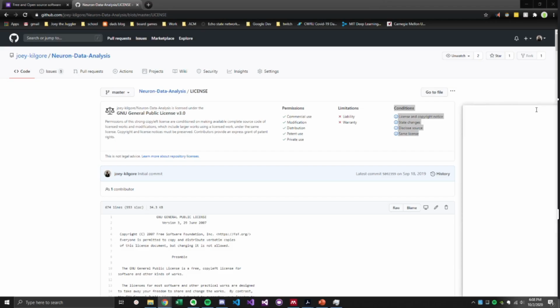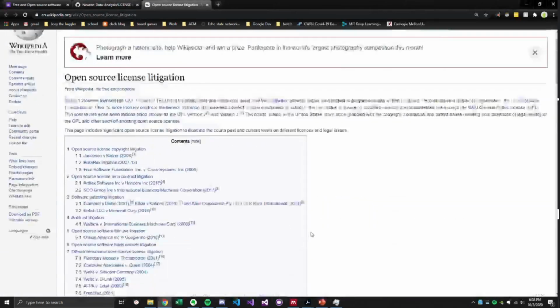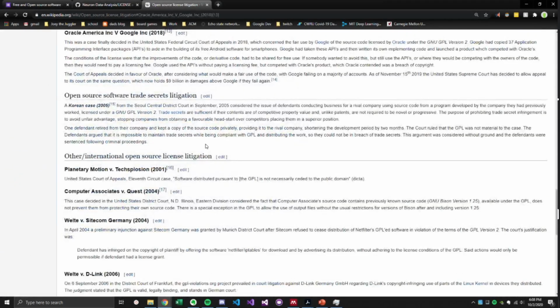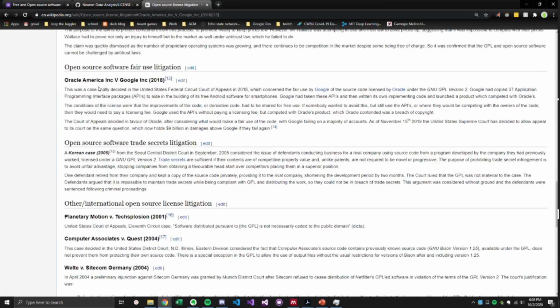And Oracle sued over it. Yes. Well, there's Oracle versus Google, which is a big, long, and confusing one. But that one specifically talks about whether or not APIs are copyrightable.